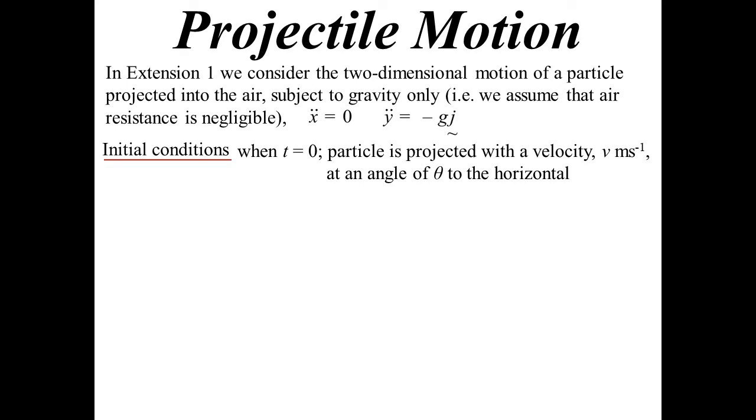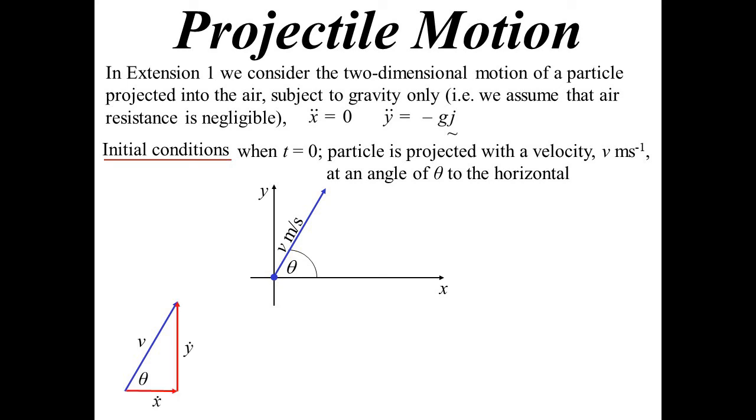What are our initial conditions? Well, it depends on the problem, but let us just assume it's going to go off, obviously, with some velocity, they'll tell us, and some angle to the horizontal. So here it's convenient to use a number plane, so we're talking about x and y. We're going to shoot off at an angle with some velocity. And then there's the velocity. Bingo. We can work out the horizontal and the vertical component, because I'm not interested really in v at this point. I want to know what's happening horizontally. I want to know what's happening vertically. So using trig, we can see, well, horizontally, we'll start with v cos theta.